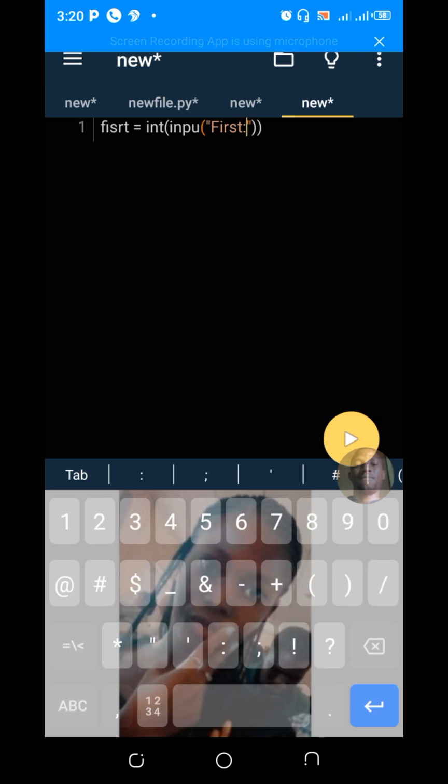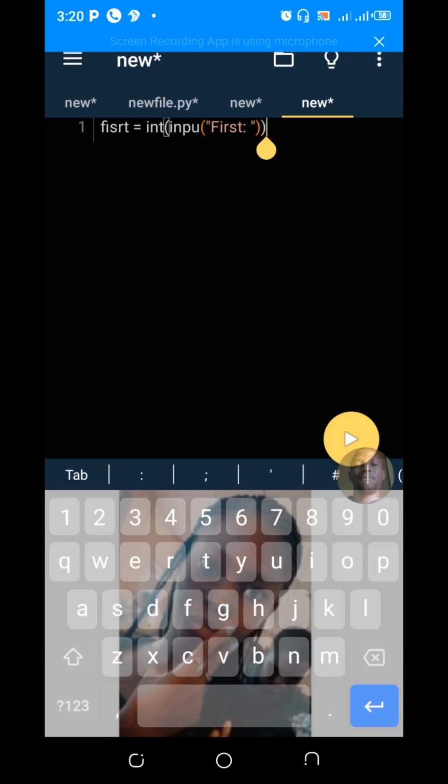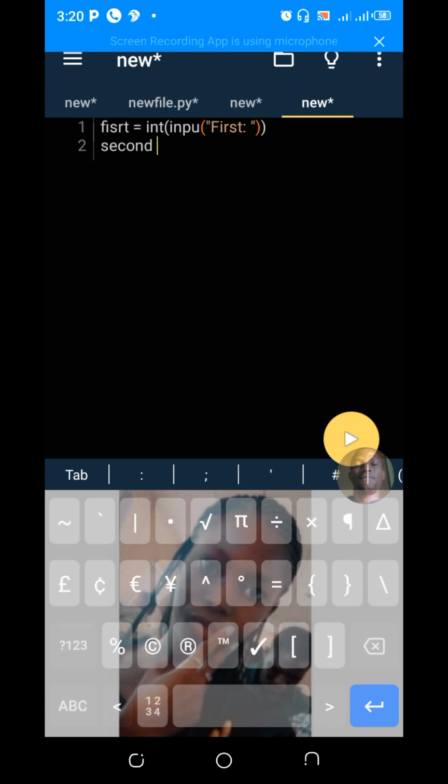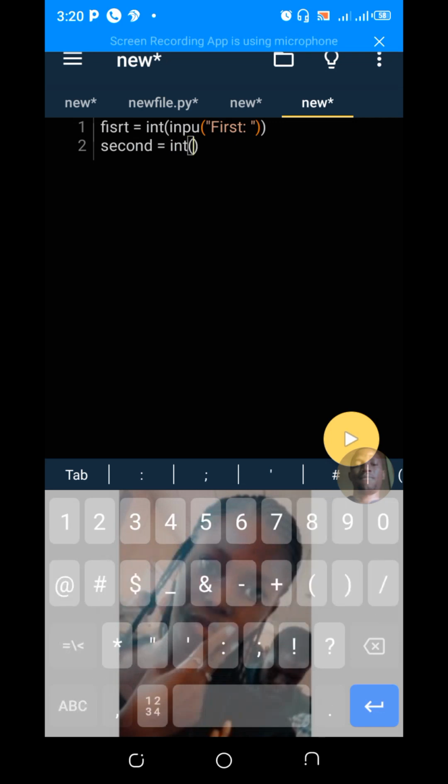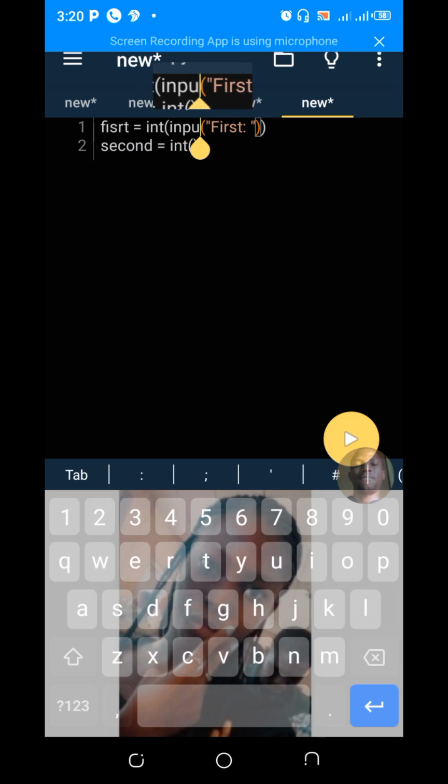First, our colon, then second, our integer, our bracket, our input.